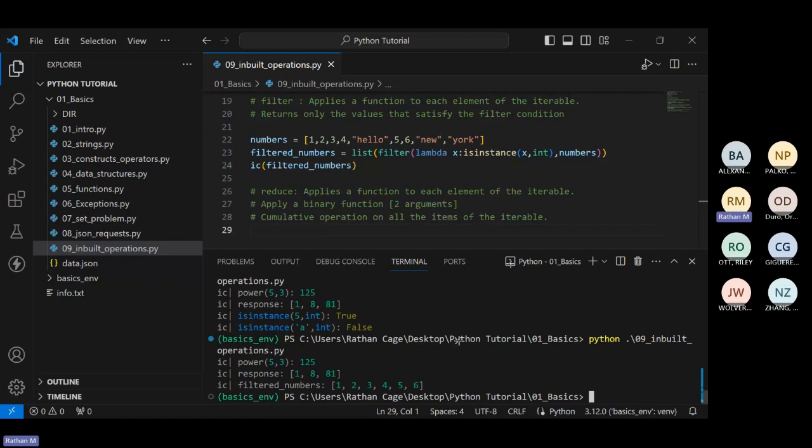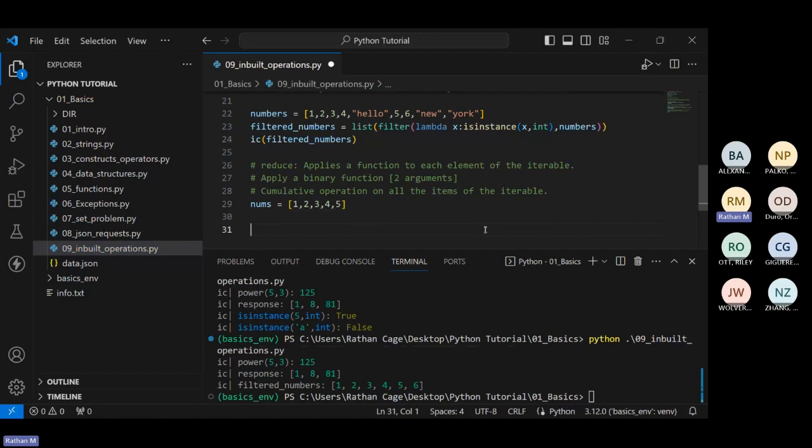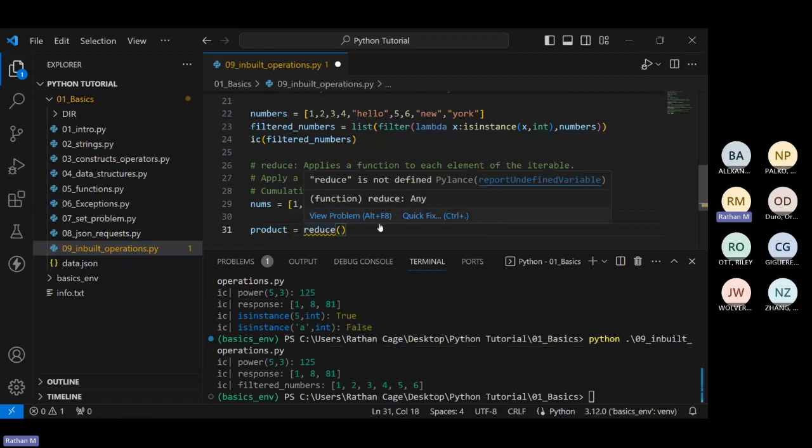A simple way to perform this is, let's say we'll take a list, and all that I'm going to do here is sum equals, let me not take sum. Let's rather take product, for instance. Product equals reduce. Again, same thing. Yeah, one more thing. Reduce is not directly available. You have to import it. One thing that you need to know.